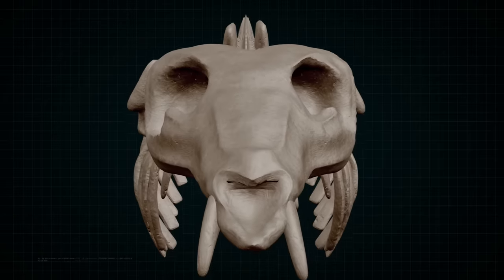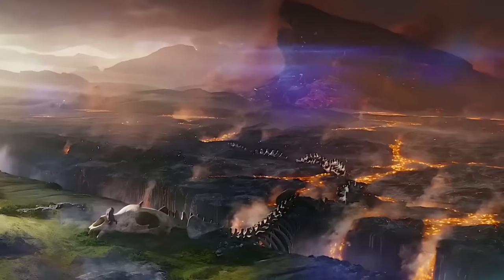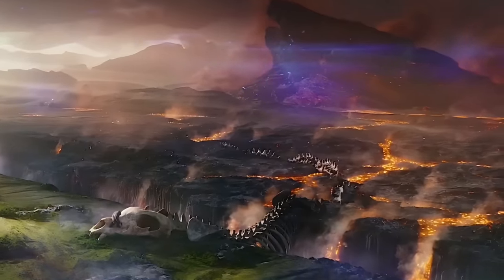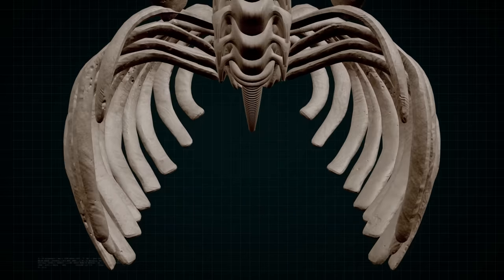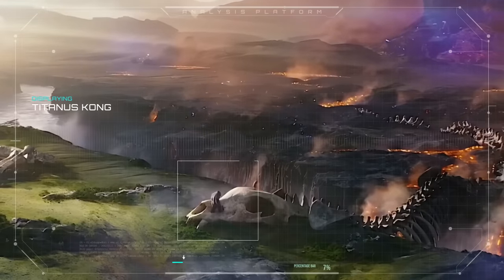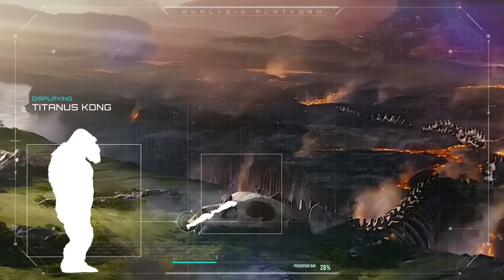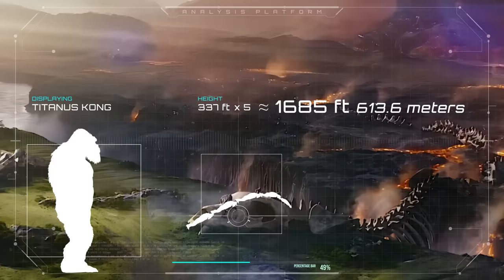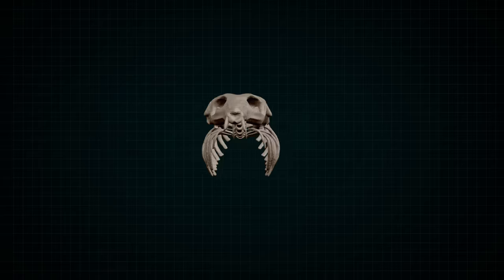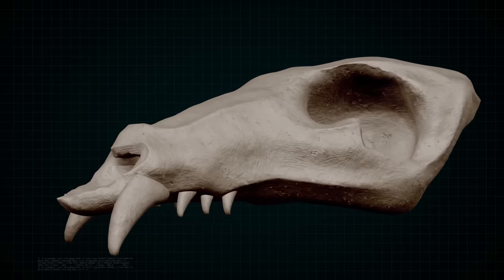We'll start with the skull. The book says that the head alone of this thing was much larger than Kong, and the film shows this really well. To show how large this skeleton really is, we took the liberty to make a rough estimate using Kong's body as a reference, laying his silhouette flat against the surface area of this skull. The result: Kong's entire body height can be laid around five times along the length of this skull, making this at least a whopping 1,685 feet in length — and that's just the head. This astronomically large skeleton has a skull bigger than every single kaiju we've ever seen in the Monsterverse.